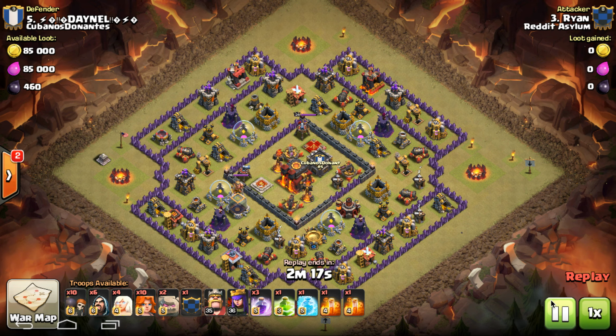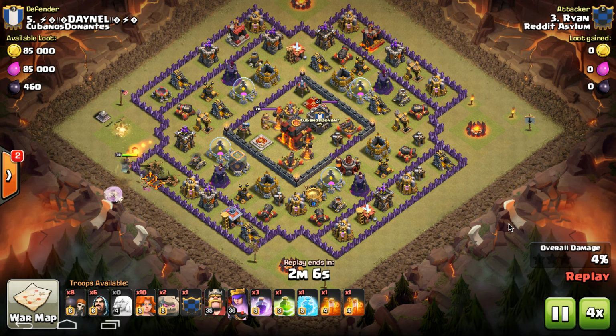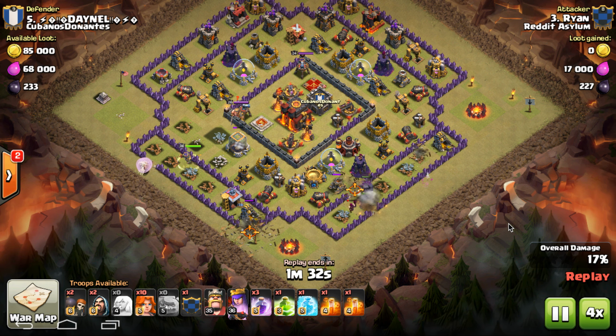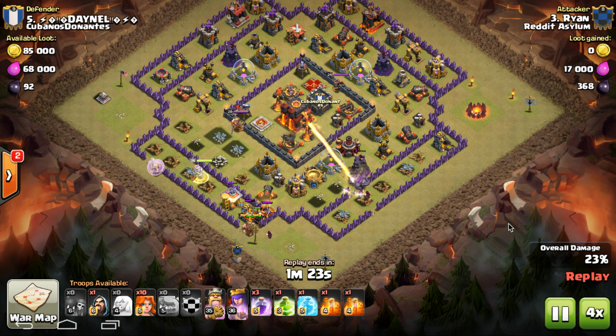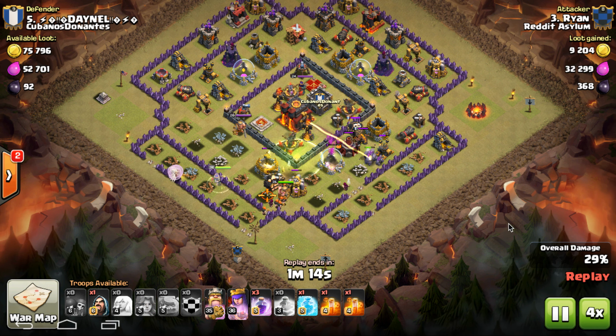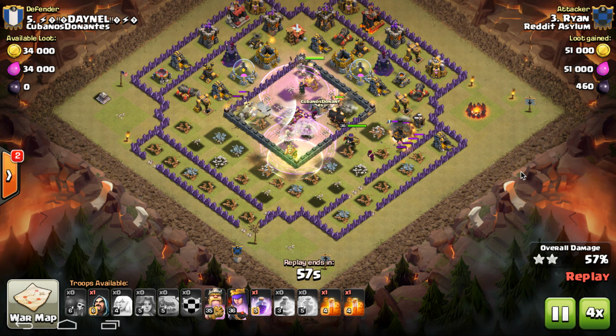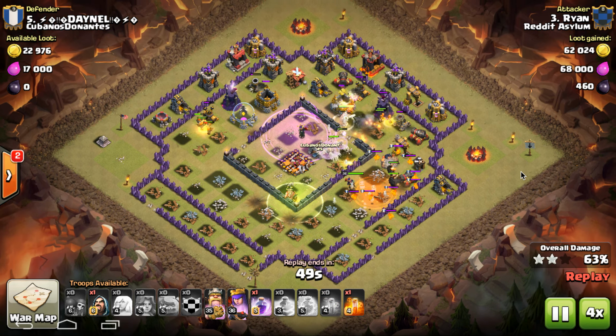And let me just play that again just so that you could see how long it took. 2 minutes and 17 seconds. It wasn't anywhere close to the 3-minute limitation. Okay, all right, so that's the Valkomatic. And it's a pretty good composition. Hopefully Supercell doesn't nerf it, because they tend to be doing that recently with any compositions that are working for Town Hall 10. So, but we'll see, cross our fingers.